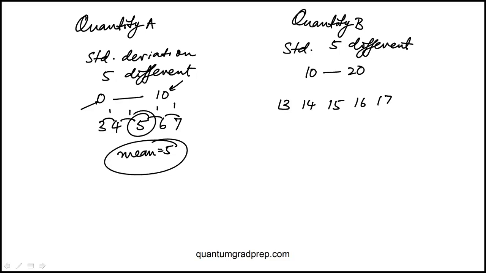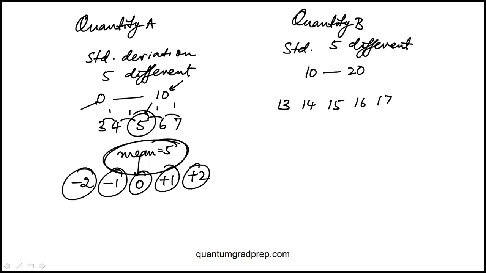So when we compute the standard deviation, we're really looking for deviations from the mean of all these 5 numbers. And if I were to list out the deviations, I'm not going to actually compute the standard deviation, but just the deviations to illustrate. So from 5, the number 5 itself is 0 units away from 5. 6 is plus 1. 7 is plus 2, and then 4 is 1 to the left, and 3 is 2 to the left. And these are the deviations that you would be squaring, adding them up, dividing by the number of terms, and taking the square root.